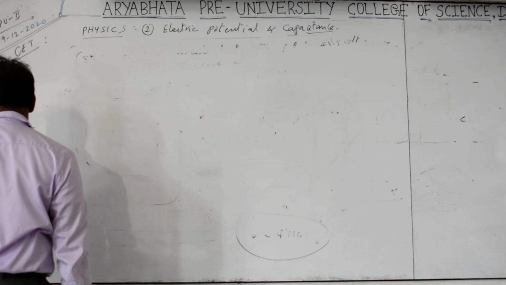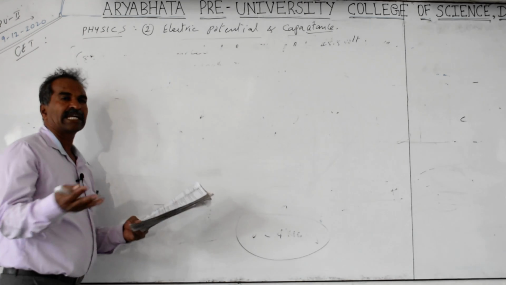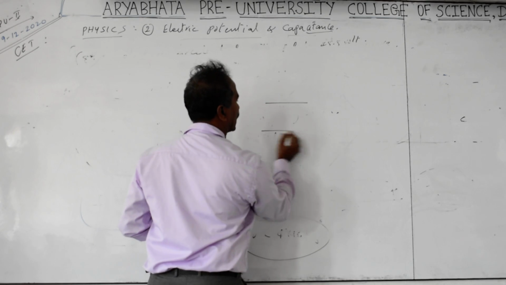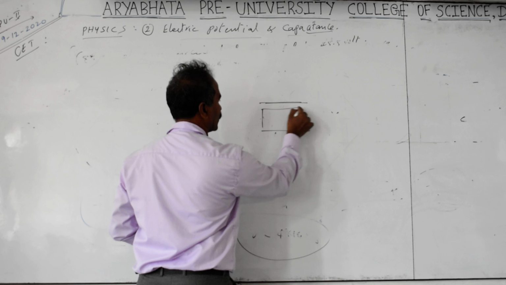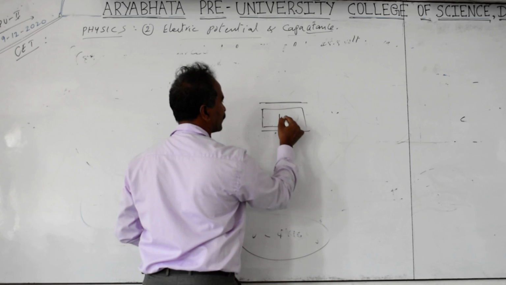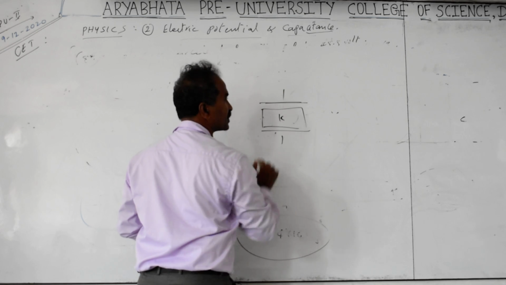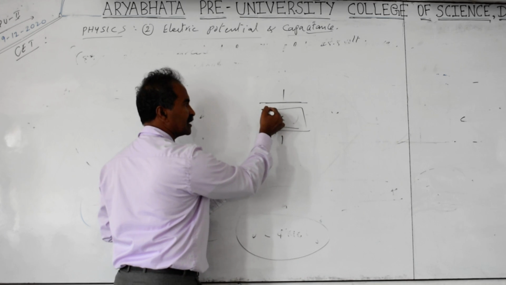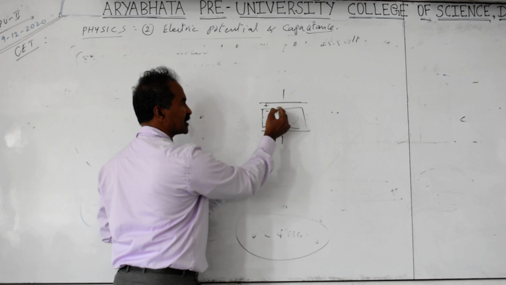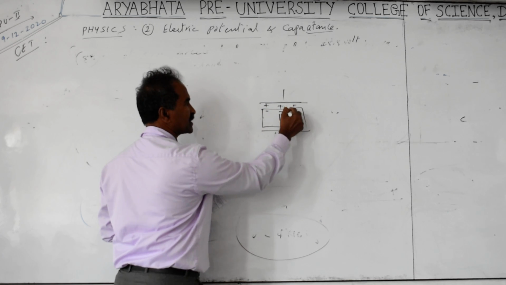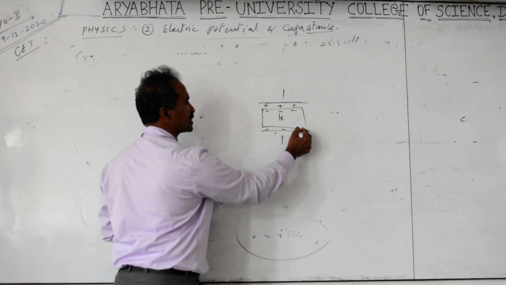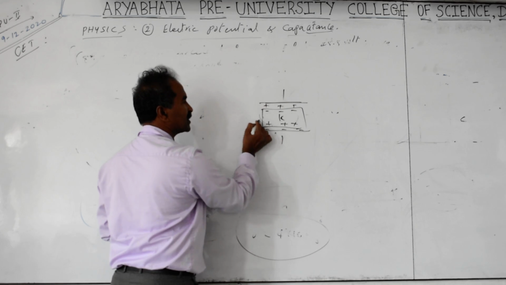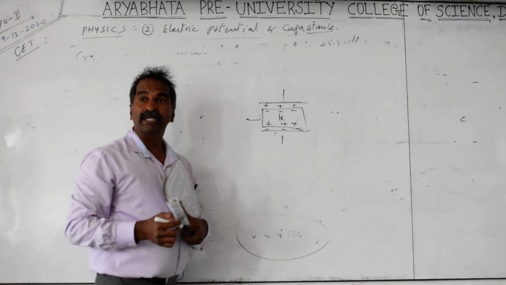Next, question number 90. See, this is capacitance after introducing a dielectric versus before the dielectric, or sometimes they will ask you the work done to remove the dielectric. In such a case, what do you do? For example, you are given a capacitor with a dielectric of constant K. Attraction will be there due to the induced unlike charges on the capacitor plates and the dielectric. Plus means minus, this is polarized. Attraction will be there, so if you want to take it out, work needs to be done. What is the work done?